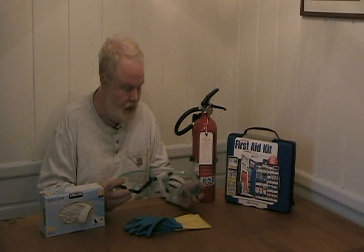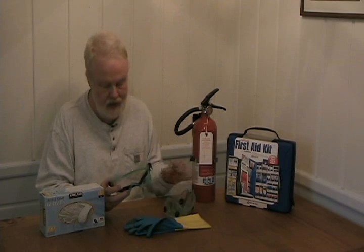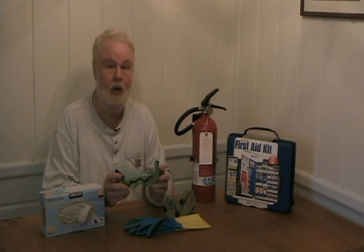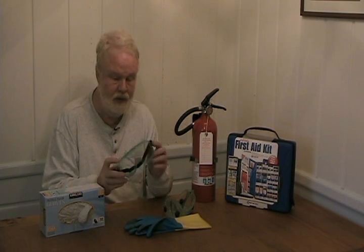I don't know if you can see the details on the video, but these two goggles appear very similar. The difference is these goggles have many rows of tiny holes poked in them. They're intended to protect only against impact hazards such as using a grinder or power tools of other sorts. They are not lab safety splash goggles. Anything that splashes on them can run right through all of these tiny little holes and into your eyes. The first thing to do when you look at a goggle is to make sure that it is a laboratory splash goggle.